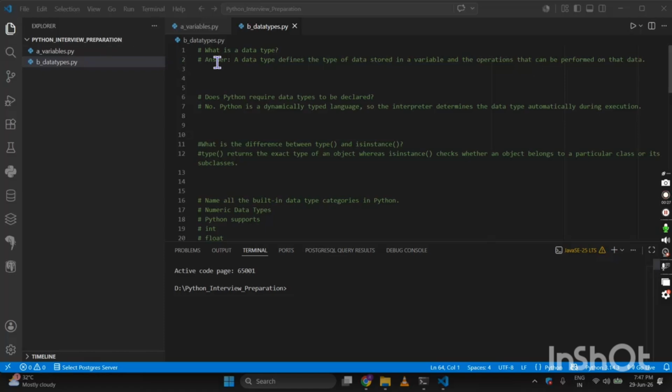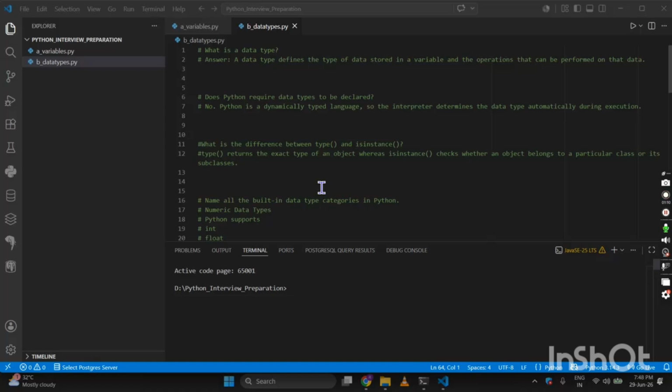So let us quickly see the first thing. What is a data type? It specifies the kind of value a variable can store. That means a variable can store an integer, a float, a string, a double value, maybe some Boolean values as well. So there are certain kinds of values, and operations can be performed on them. What sort of operations? Like you cannot perform a subtraction operation on a string. So it hugely depends on what sort of data you are choosing.